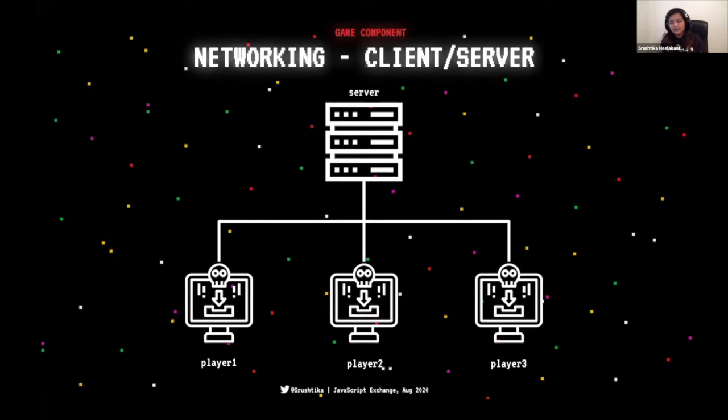Now, to actually implement this sort of WebSocket-based communication, I could build a WebSocket server from scratch, but instead I used Ably, which is PubSub architecture or infrastructure as a service, because essentially all I need is not just the WebSocket-based communication, but the PubSub, publish-subscribe, messaging pattern on top of that. And I also need some other add-on features like message ordering, reliability, and scalability. If I have more and more players, because I have multiple game rooms as well, I just want hundreds, thousands, or even millions of people playing together online.